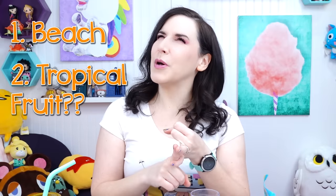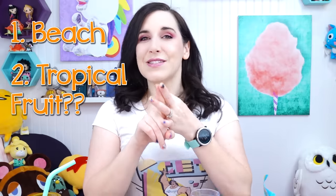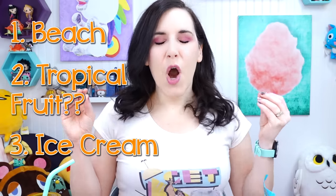I have been having so much fun using this contraption to make stress toys and squishies and stress balls and all that kind of stuff, and it's the summer, so I was like, let's do some summer-themed squishies. I want to do a beach one. I want to do a fruit smoothie, tropical fruit. Well, I don't know. We're going to see about that. And Little Squish said, let's do an ice cream one. I think, like, melted ice cream squishy. That's going to be awesome.